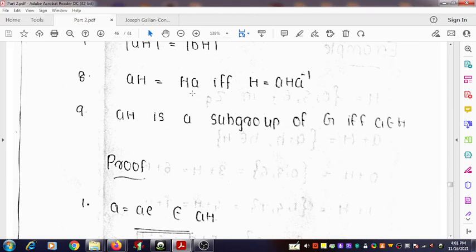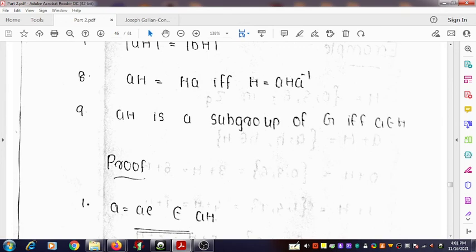See, when we have this relation, if AH equals HA, then by multiplying both sides by A inverse, here we get A inverse AH, and that cancels the effect of A, and here we get A inverse HA. Or otherwise you can cross-multiply both sides by A inverse, so AHA inverse equals H. Therefore, if this is true, then we get that H equals AHA inverse.